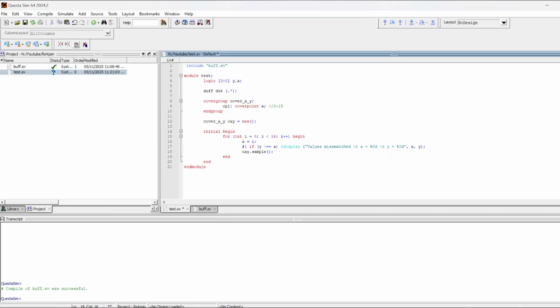So for my first simulation run, I am doing the manual sample, and let's find out whether it works correctly or not.